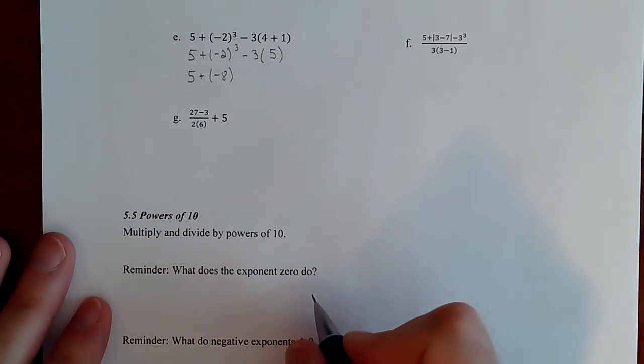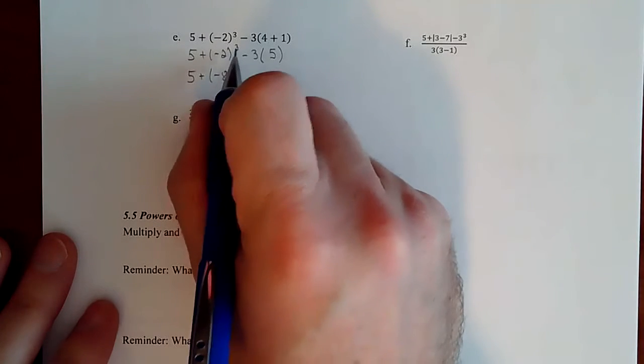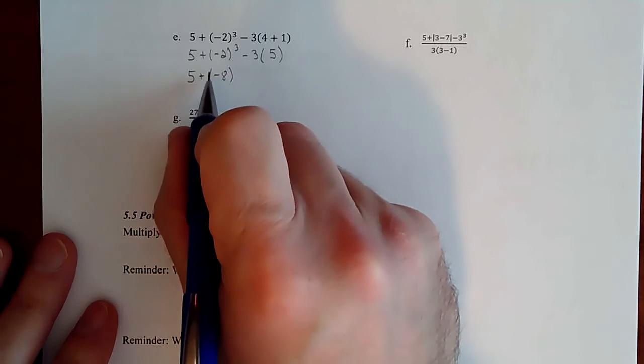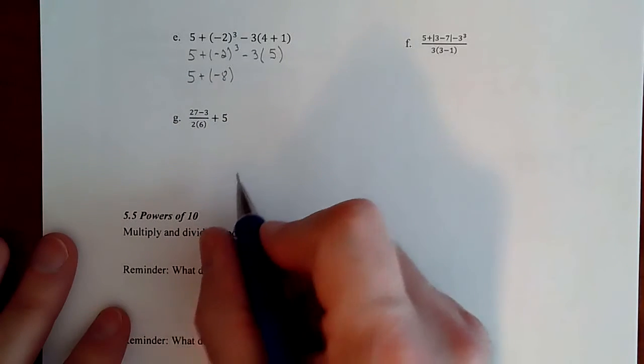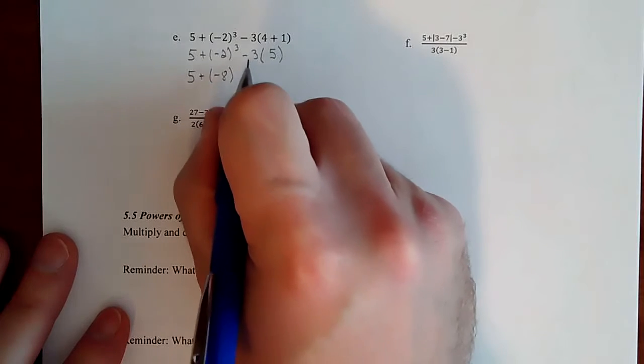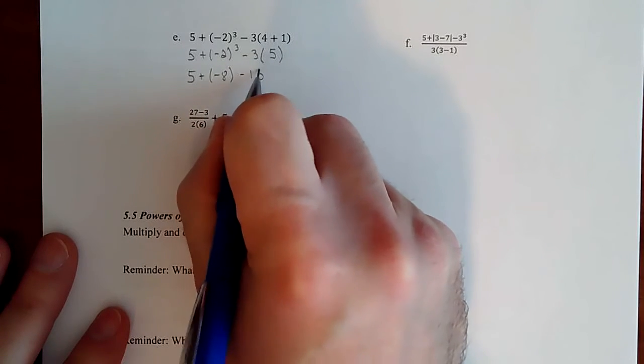Okay, if you're throwing that into the calculator, please be careful with your parentheses. Parentheses may matter, so no matter what, you should get a negative 8 out of that. And I just put the parentheses in just to kind of separate these two signs. I don't have to have it in there, but it's just a cleaner feel for me. And then minus, and I can go ahead and put these two together as well.